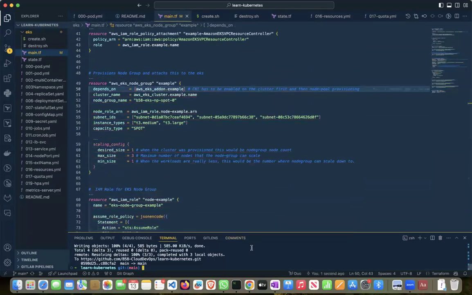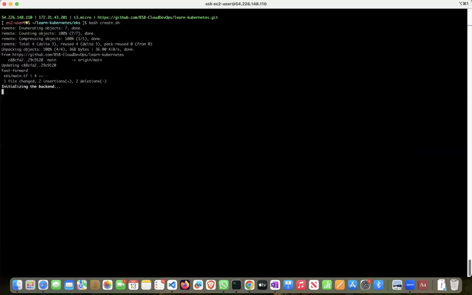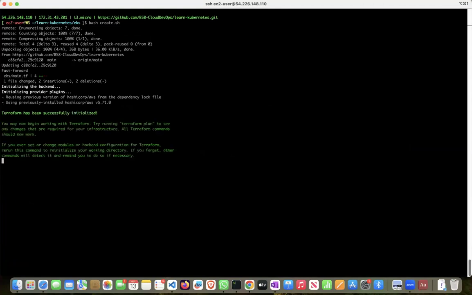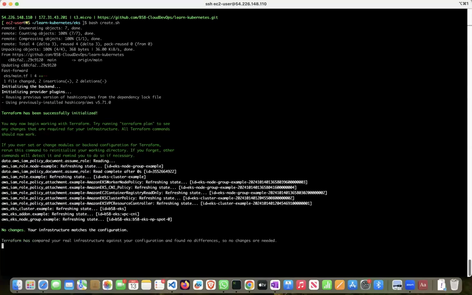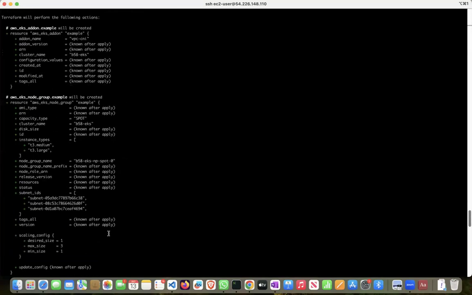Now you publish it. I try to make a git pull. Again, you don't see any difference, but you would be missing this warning. There are no changes, but if you look at this, the warning has gone. Earlier you were getting the warning, right? Now the warning is gone.